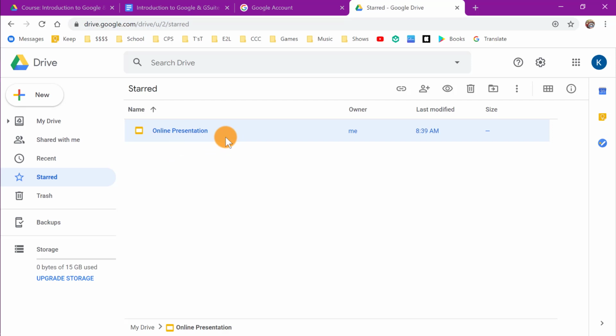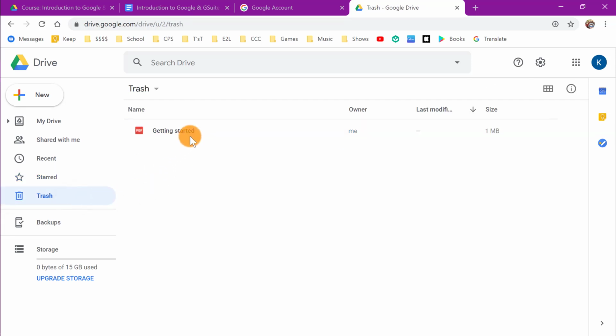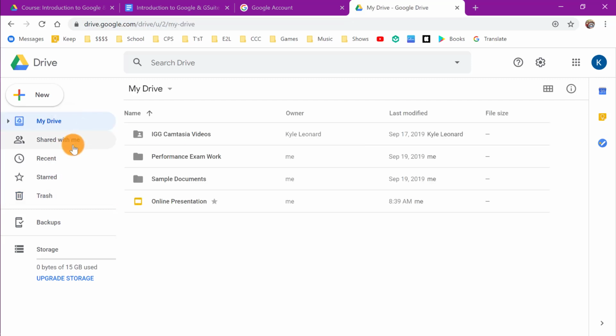There's 3 documents that you always are going back to. I would just put a star on them, and then you can very easily find those 3 things, and you can star folders as well. And then trash is just anything that you have deleted, and if you delete it from the trash bin, it'll be deleted permanently. So that's the sidebar that we have going on here. It's pretty simple to use, and I think it's really handy.